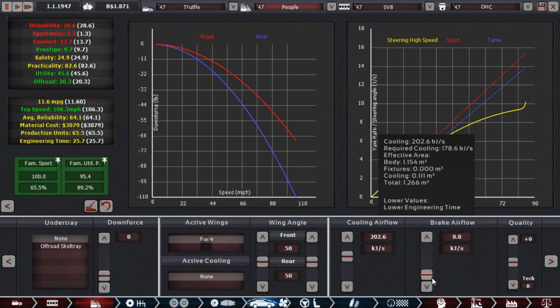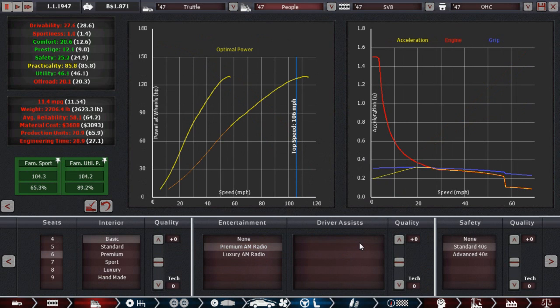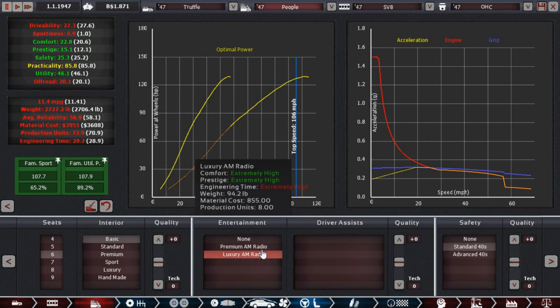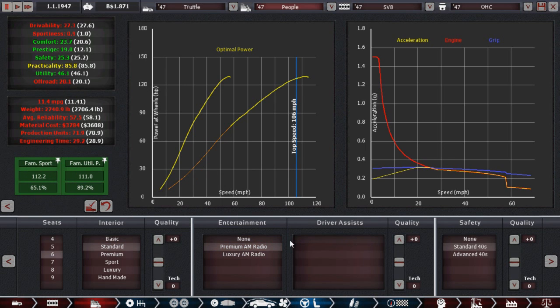Well, one thing I did with the utility was I put brake airflow into it. Aha! They want a radio. That's one of the things they wanted. Interesting. Okay. Yeah. See, that's the thing that's easy to miss. And what about standard interior? Oh, now we're talking.